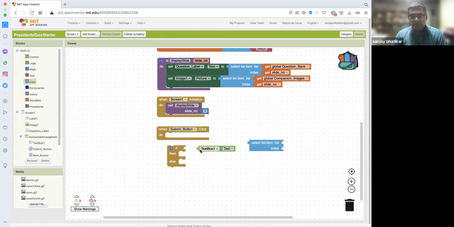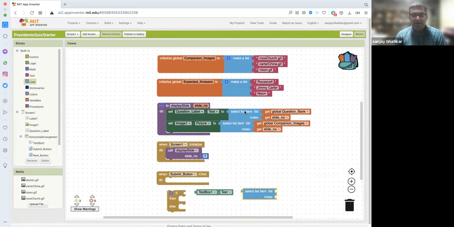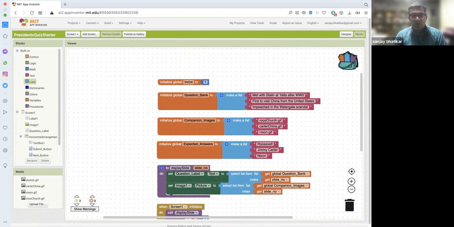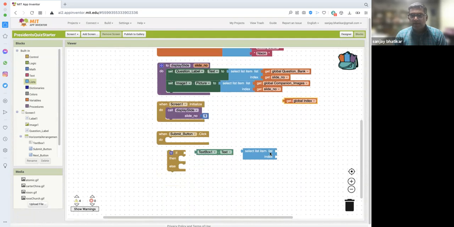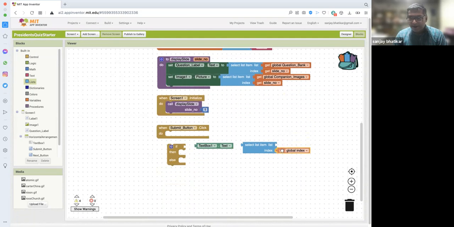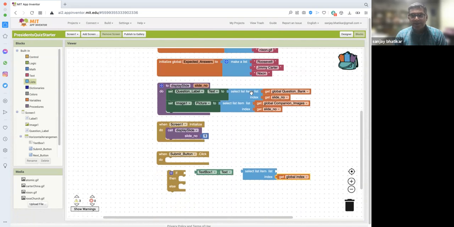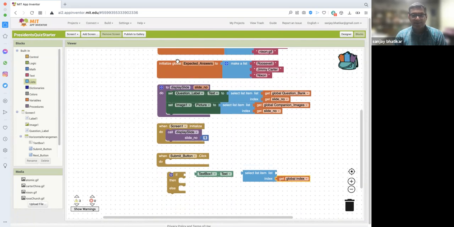And this time, what we wanted to do is for whichever slide we are currently on, which is this global index here, that's tracking that. We're going to get the get method. So this is the current slide number. And then the answer is in which list? It's in this expected answers, right?